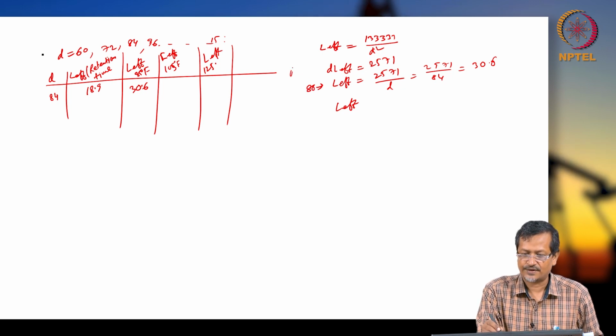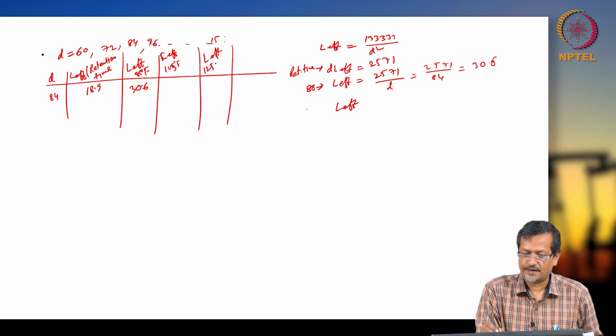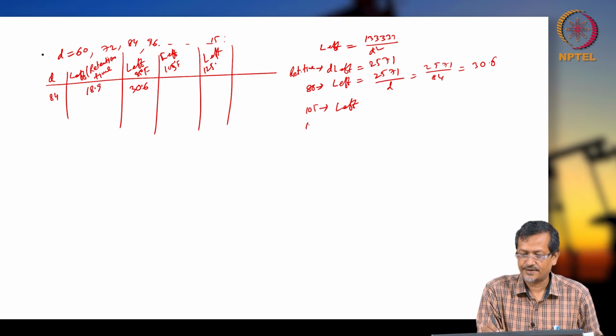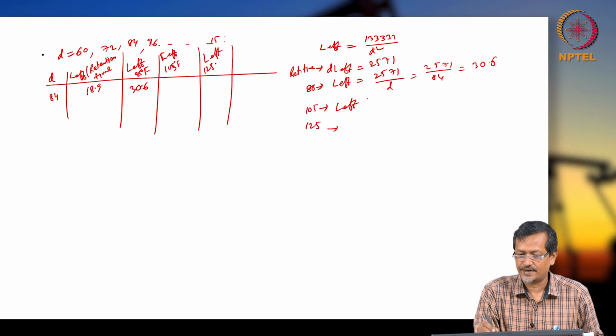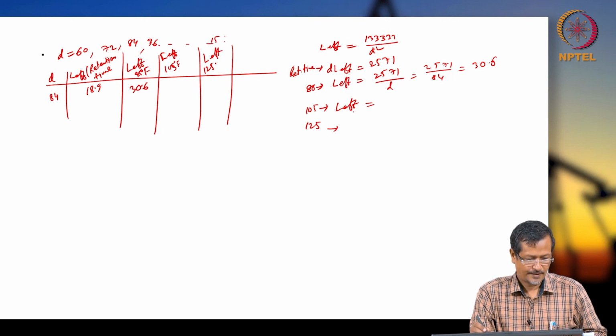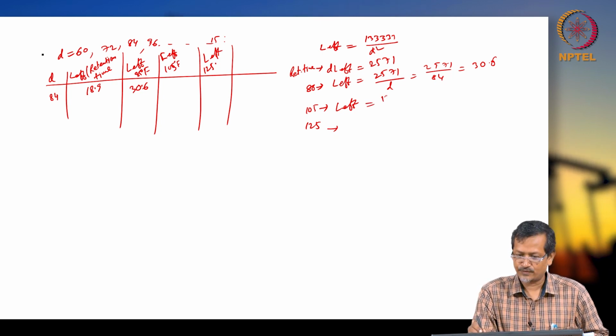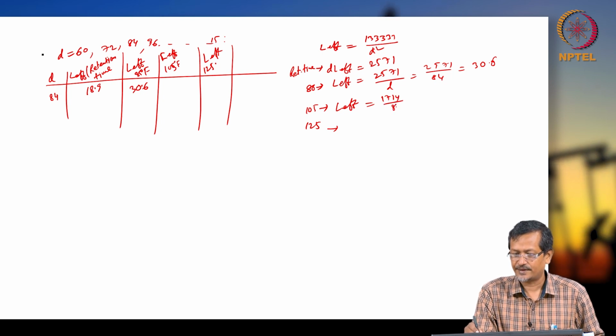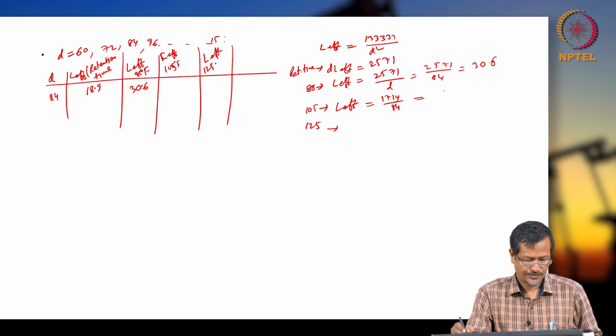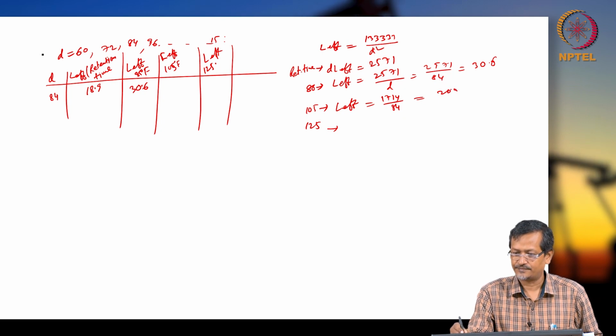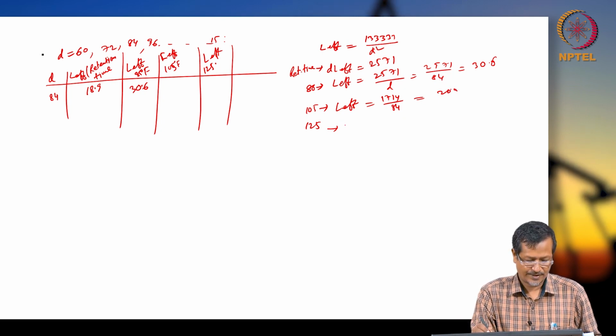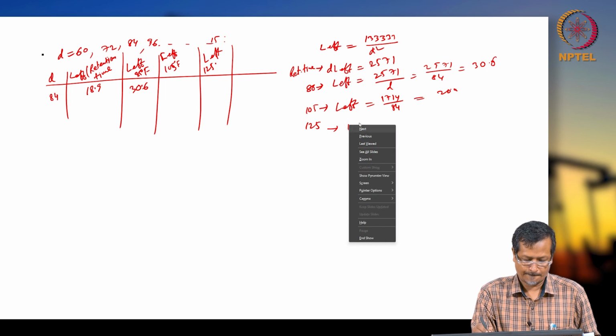Now if I go for 105, the same data we calculate. The Leff for 85 is this one, for retention time, and this is for 105 and 125. The 105 Leff will be 1714 divided by 84, so you are getting 20.4. Then for 125 you are getting 14 point.